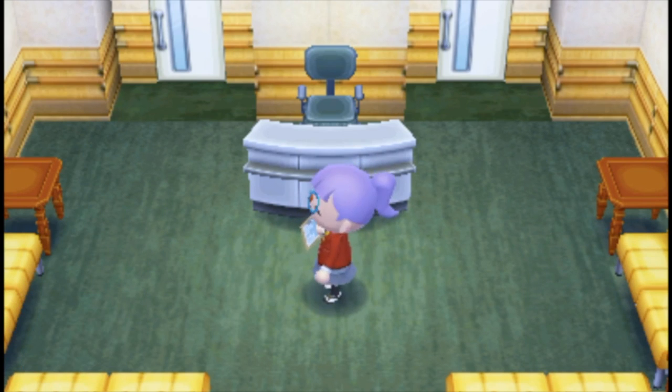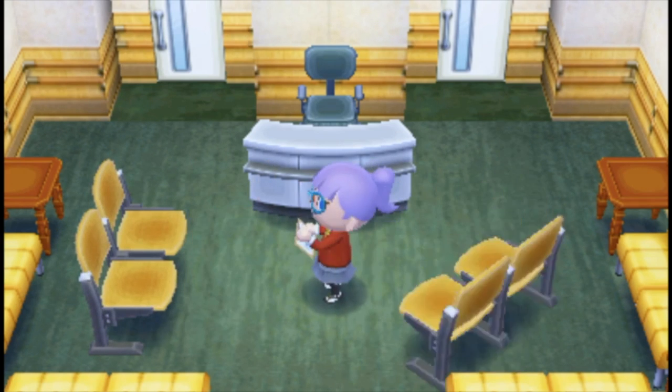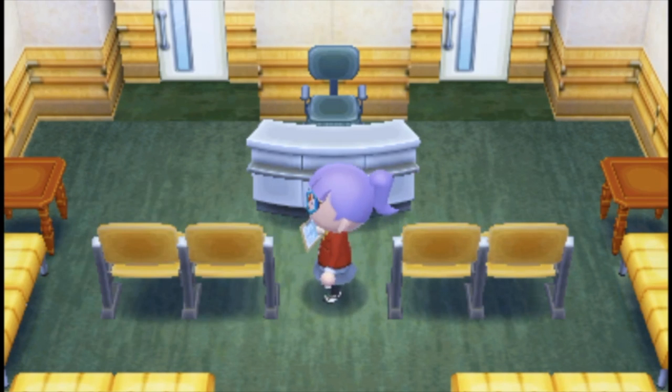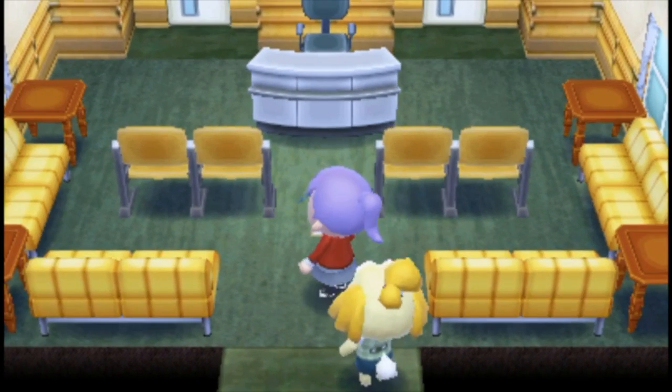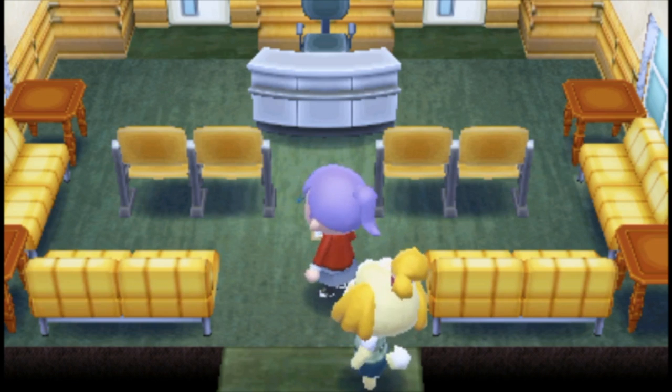There we go. Let's see what else I need. Chair and a counter. Got those. All right, let me actually get some other little chairs. All right, I think that looks good. Nothing too much. Let's put some pots and plants on the wall.